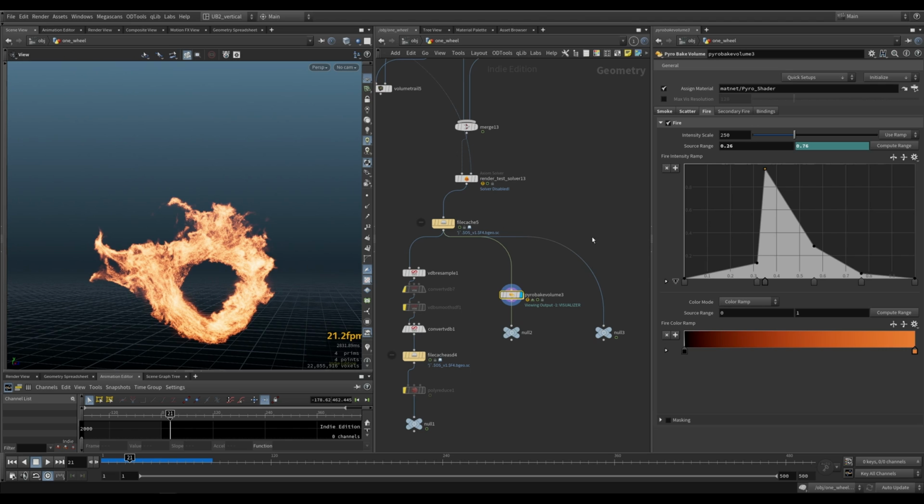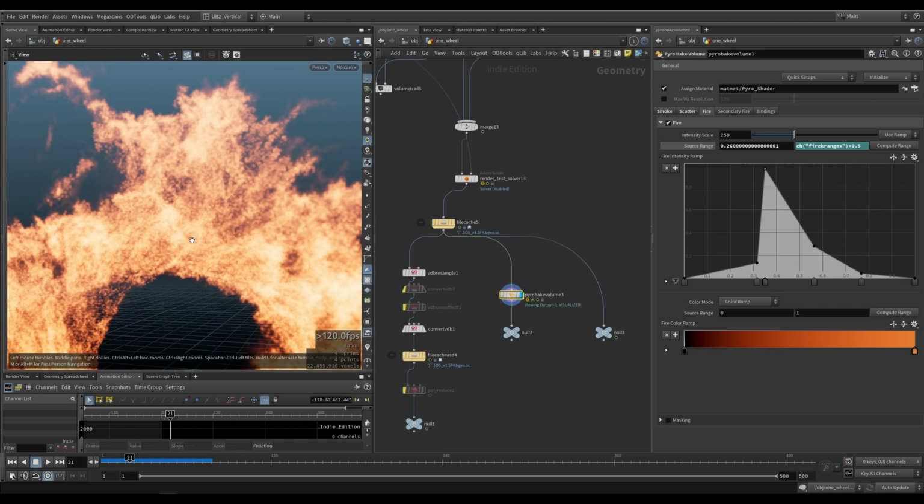And in order to get the fire look, you obviously turn on the fire here, but what you have to do is on the source ranges, I just connect them. Connect this one, copy parameter, paste it here, and then add some fire, just add a bit of 0.5 to the right side, and you will start getting these shapes here.